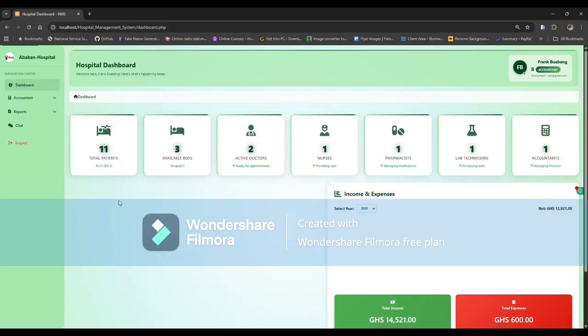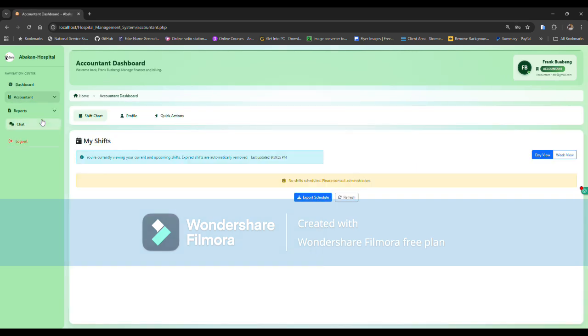So this is how the payment processes are done in the accountant dashboard. So now before we sign out, let's move to the payroll management page.